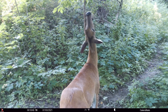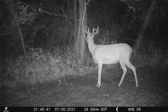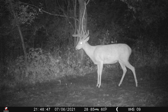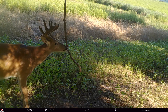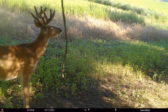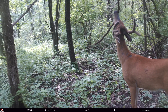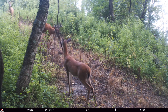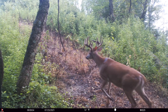We put the scrape right in the middle of a trail so bucks, does, and fawns all leave their pre-orbital gland scent on the vine. When they leave that gland scent, the worst thing we could do is apply a commercially made scent that would potentially cover it up. Even if it were really good tarsal or pre-orbital gland scent from a live animal — that's just one deer. And as a spray, gel, or excess product, you're applying far more than they normally would leave. There's no better scent than the actual natural scent accumulating on mock scrapes.